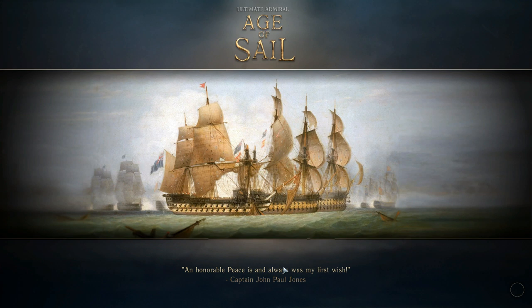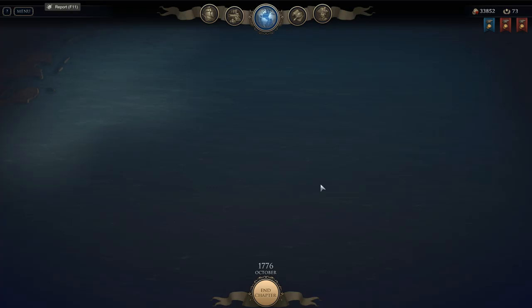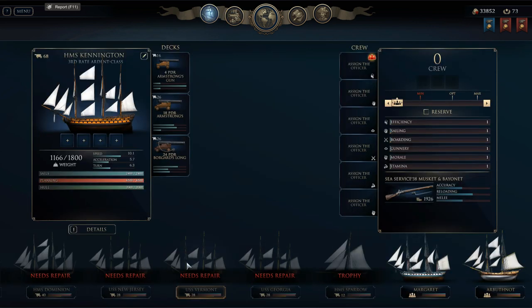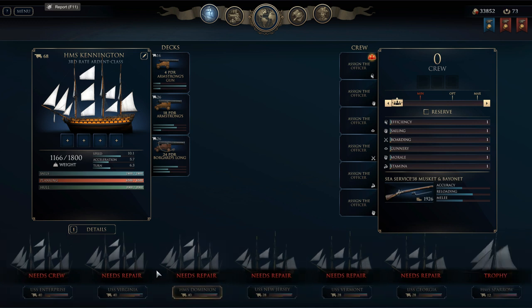Now we sell off some of these ships we're never really going to use again. I've got a lot of managing to do to my fleet at this point moving forward. So there you have it. We got $28,000, which basically covers the expenses I had in winning that mission, because I had to build those ships. But I did get that 30 prestige, which is huge, because now I've got 73 prestige. I've got a huge fleet of ships, many of whom I'm going to have to probably sell off. But you can see everything I've got here.